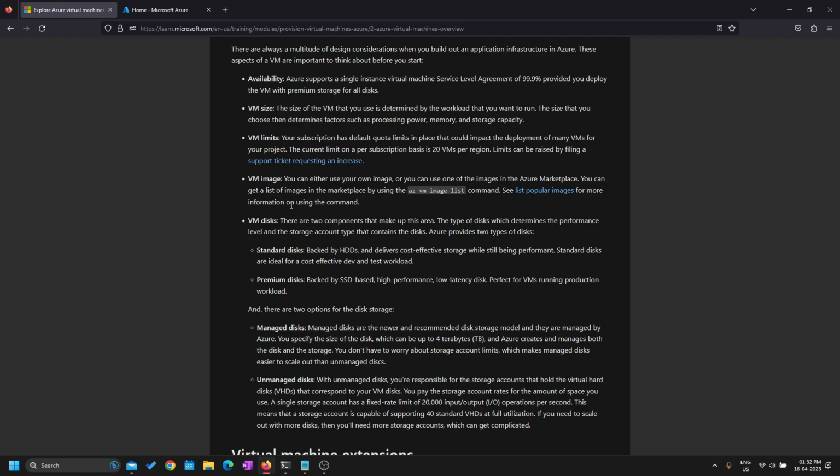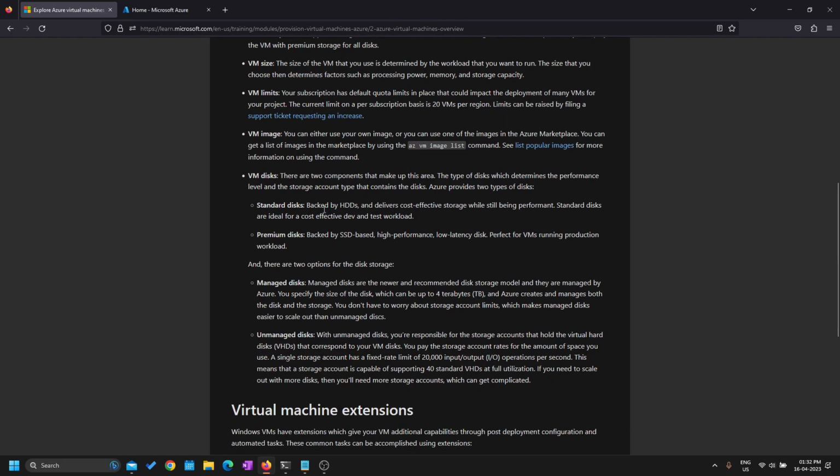SSD is high performance, flash, quick. HDD is the standard, cost effective option which you can use in most cases. Then when you move on, there are differentiations within premium disk and standard disk: standard SSD, standard HDD, and premium SSD.